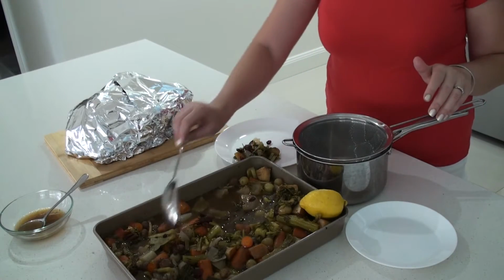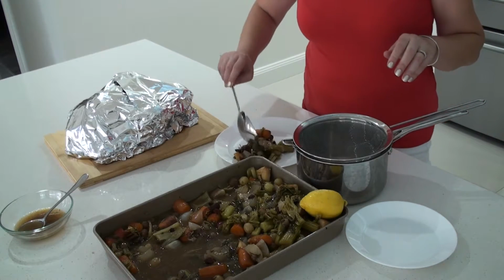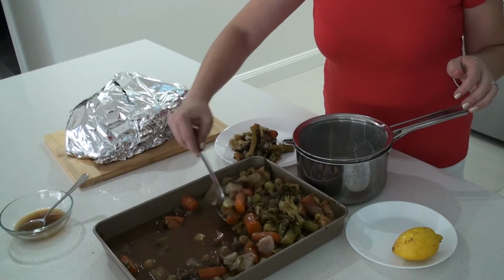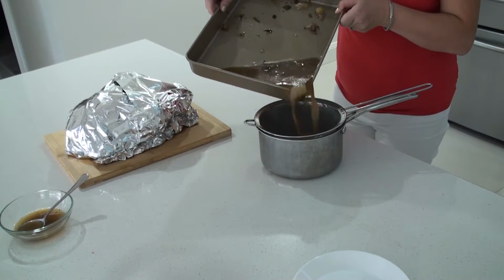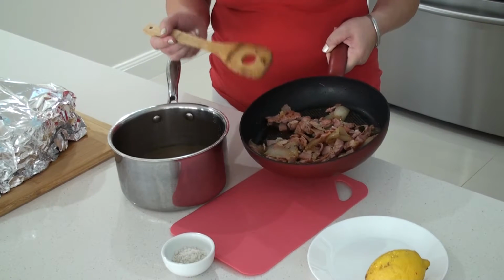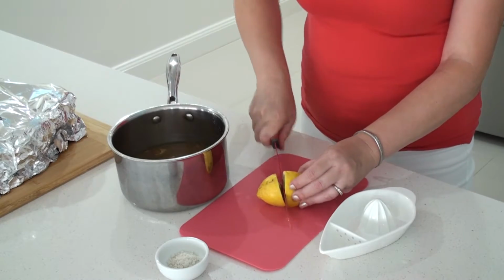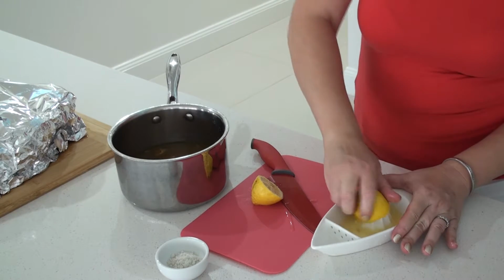While my bacon is frying, I'm going to discard all the big vegetables and get everything else through the strainer. But I want to make sure I save the lemon. So everything else goes through the strainer. I'm going to put in the fried bacon and onion. I'm going to cut and squeeze the roasted lemon and add it to the sauce.